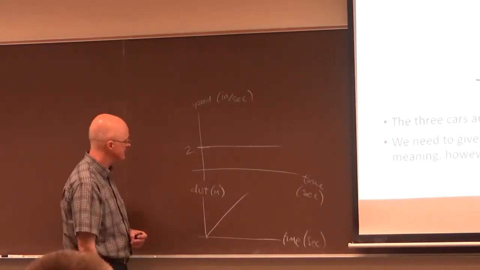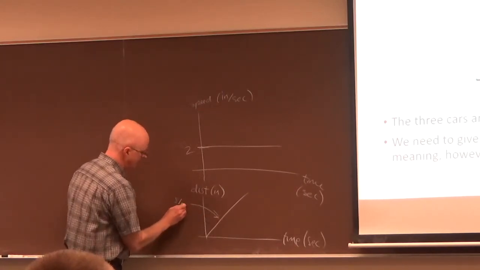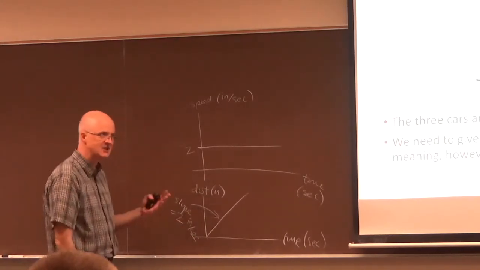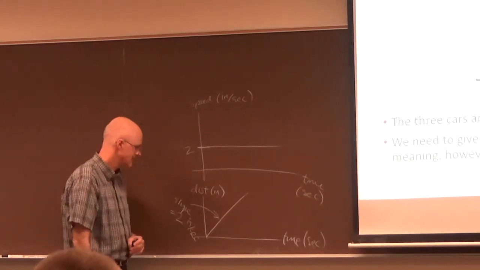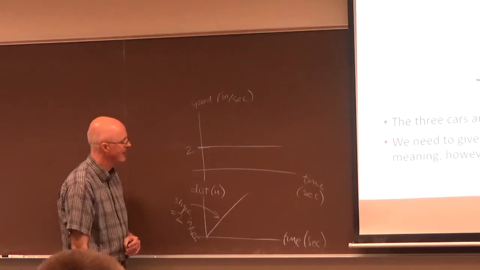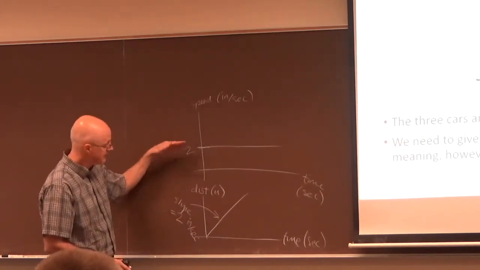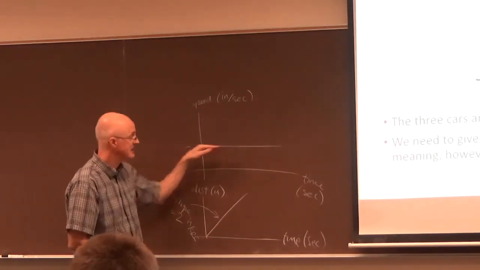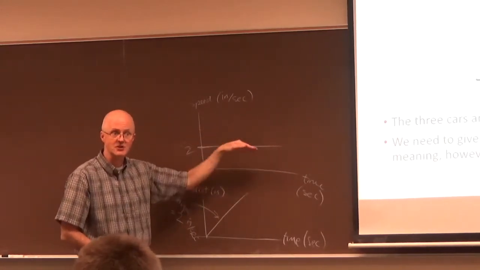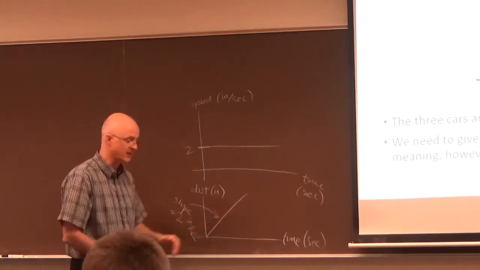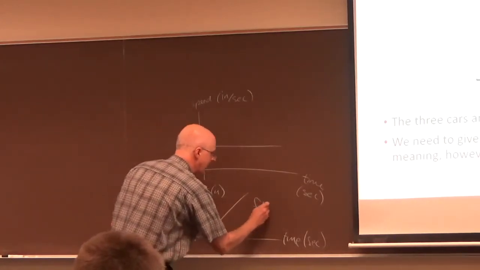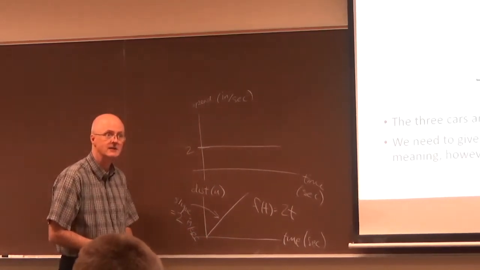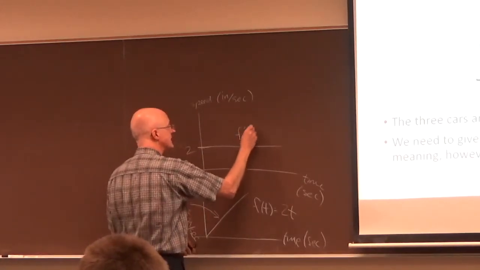Focusing on the blue car again, the slope of that line would be the speed, 2 inches per second. I'm using inches because that seems to be the literal scale on the screen. The speed is really the derivative of the distance traveled. It's giving you the constant slope. The output of this function is always 2, so that function is a constant function. This function is not constant, it's linear. It has a formula, f of t equals 2t, a line with slope 2 going through the origin. It's direct proportionality. Its derivative is this function, f prime of t equals 2.